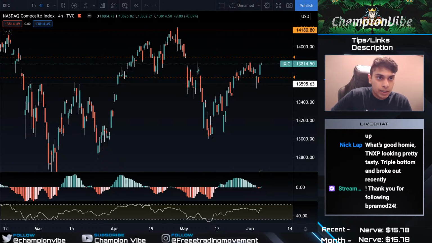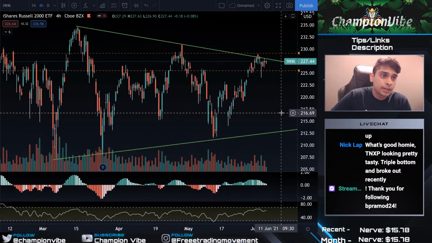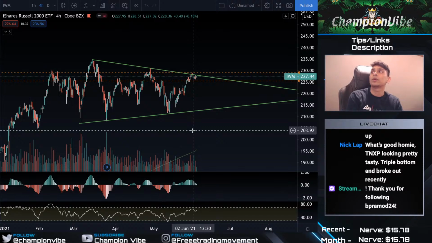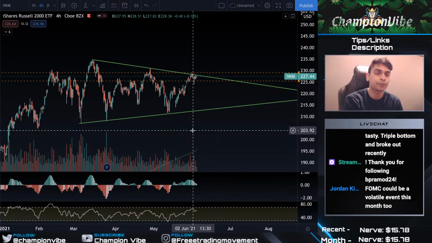What else we got over here? The IWM still around the top of the symmetrical triangle, and that's really the market. We're going into this week with a market that is pretty interesting, where you have kind of neutral technicals, but obviously bullish momentum from the last few weeks coming into this new week. I'm not too sure if there's any economic data coming out, haven't really looked into it, but what we are going to do now is look into a bunch of stocks.